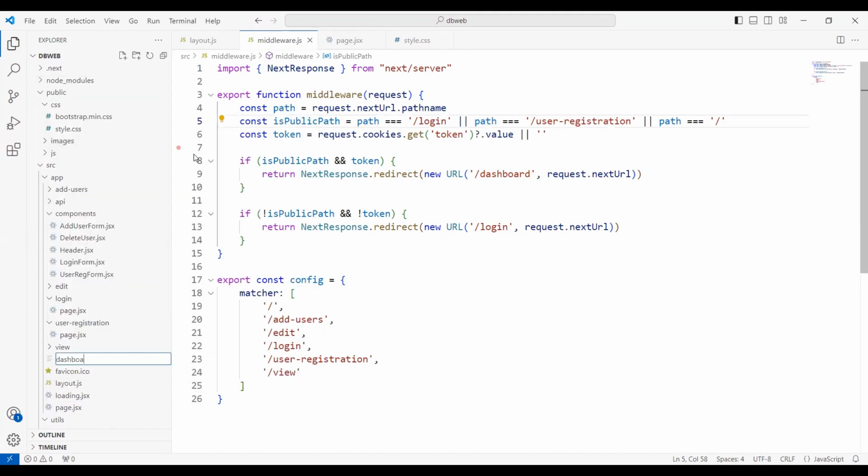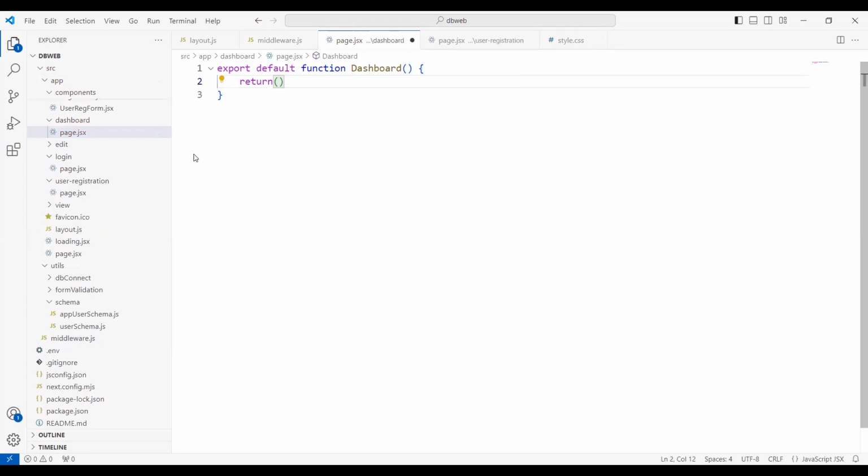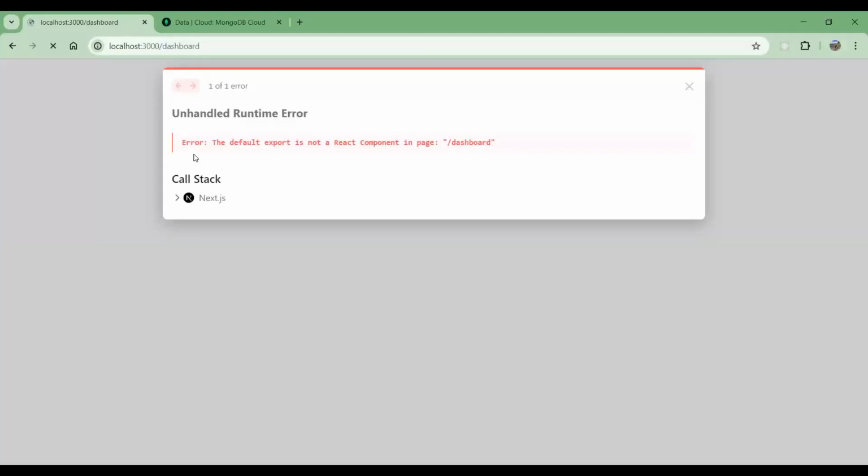So dashboard slash page dot jsx, and export default function dashboard, and it will return a div or section dot top and h1 dot mb0, let's say dashboard.